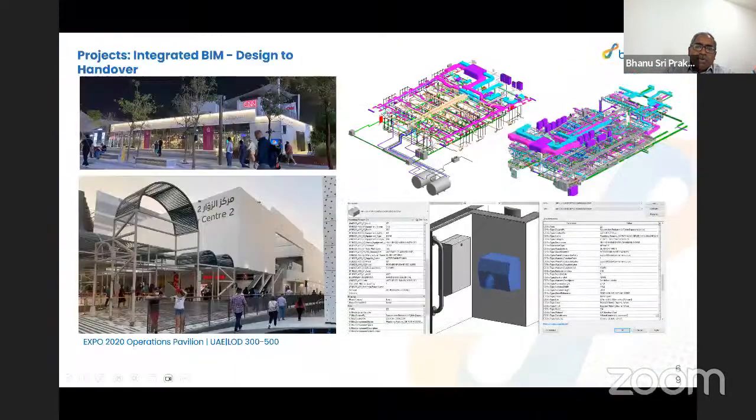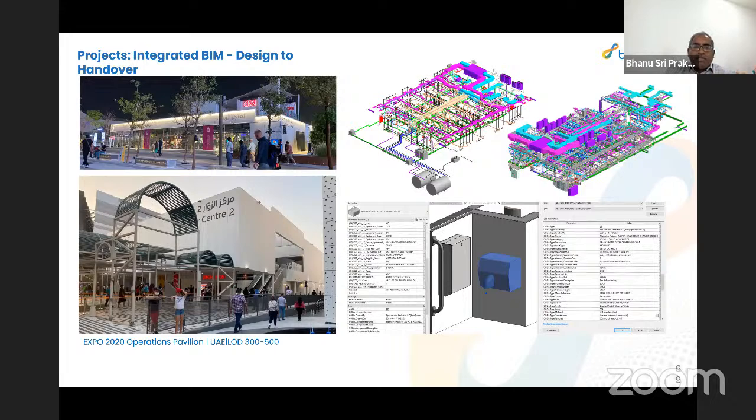So this model was given to them. Till the building stays, the next 25 years, 30 years, they know exactly where everything is. Even in this building, when a light has to be replaced, they know which circuit the light switch is coming from. That level of information was fed into the model.